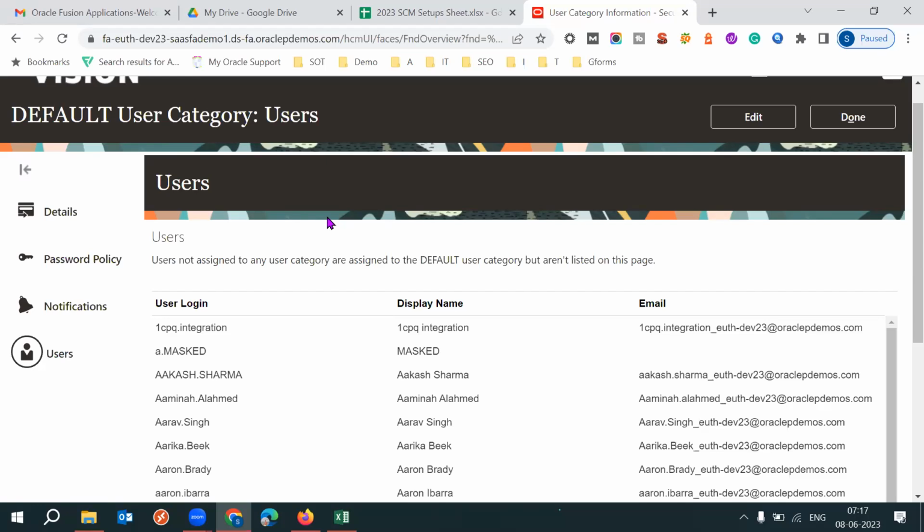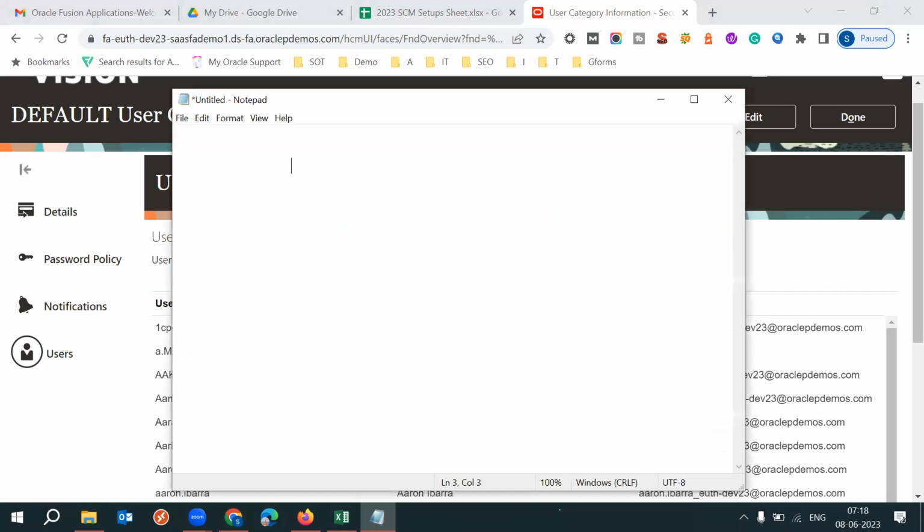Here I have faced one real-time requirement that I will tell you. I'm talking about an integration. There is another system, and that system could be anything. Another system, and here, the Fusion system.